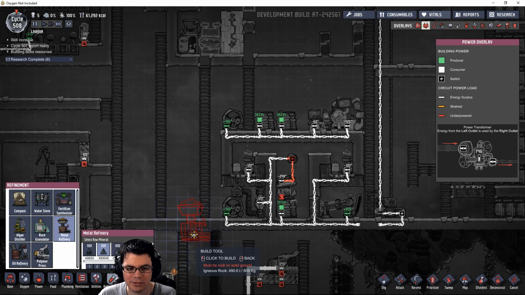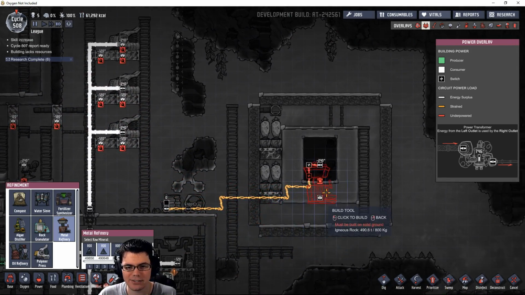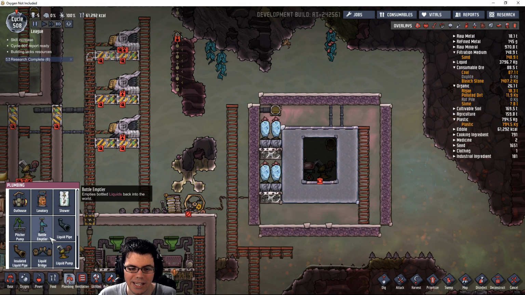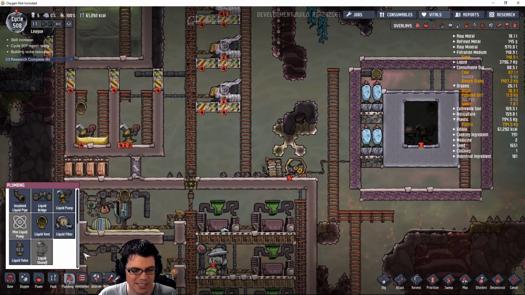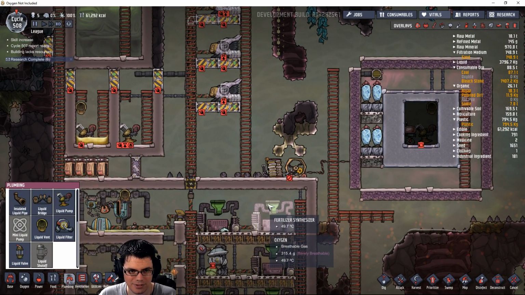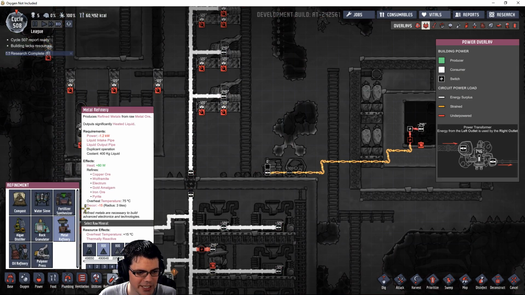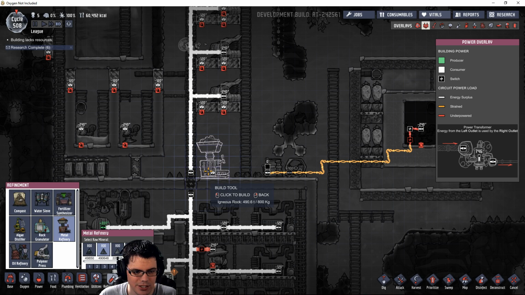heat up liquid. But you know what? That's okay, considering I have cool liquid here already. Yeah, but the problem is it takes a massive amount of energy. Oh, but guess what? I have a massive amount of energy right here. So it looks like I can use a metal refinery and just put it down here.